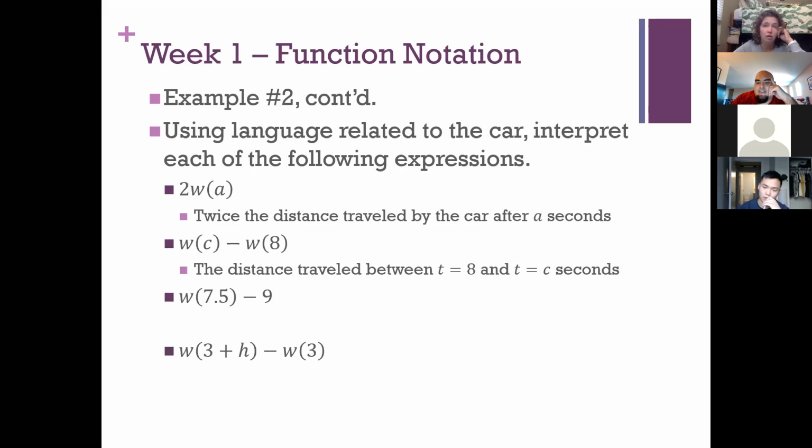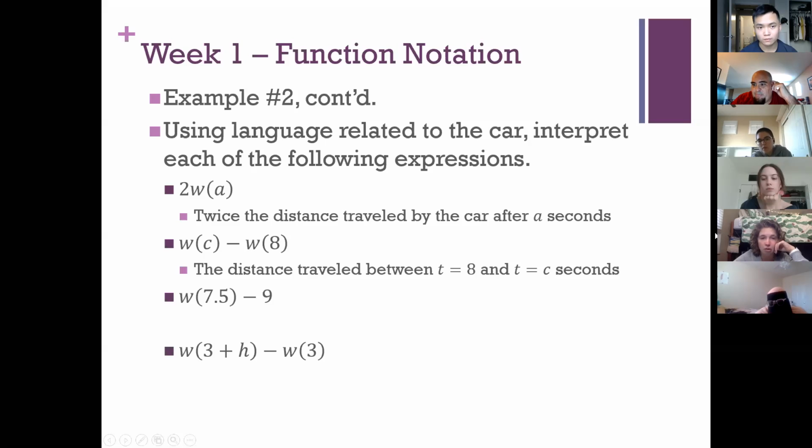Let's use this. Do you all know how to use the reactions at the bottom of the screen here? If you think a function can have one input and no output, give me a thumbs up. Okay, got a few thumbs up. If you think a function can have one input and exactly one output, give me a thumbs up again. If you think a function can have one input and multiple outputs, give me a thumbs up.